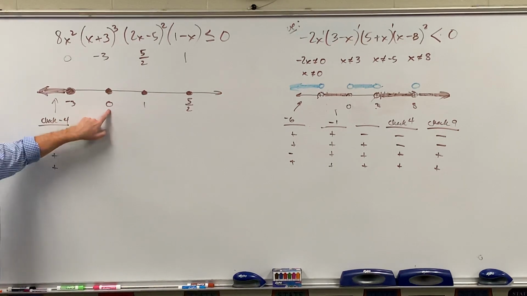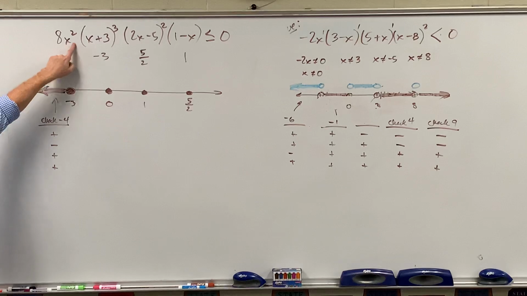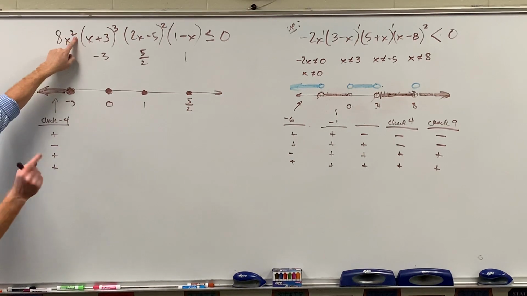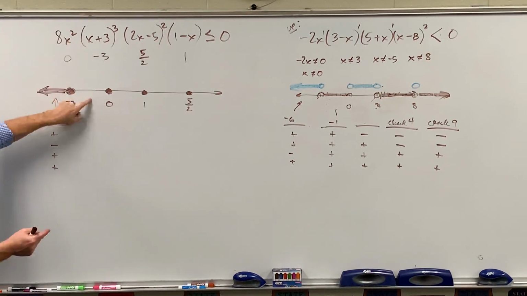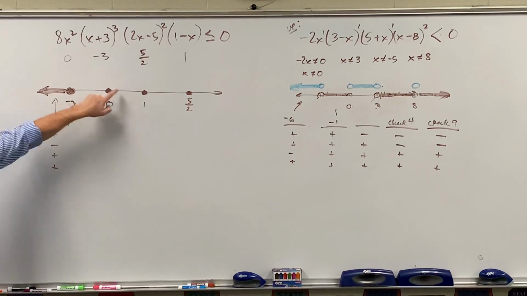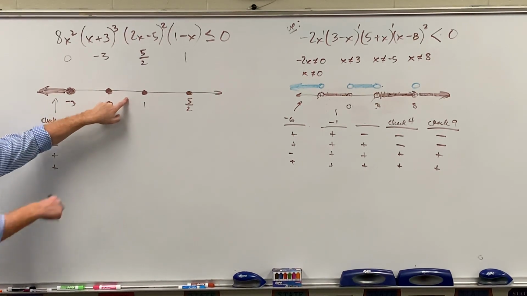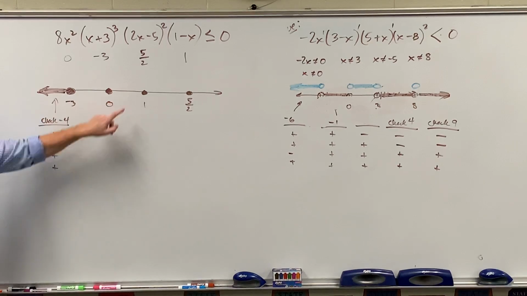Now what do you know about 0? It came from that. Oh, wait, that's an even root. What happens at even roots? Bounces, which would be the same thing on both sides, right? So if it didn't shade here, it's not going to shade there. So now I know it doesn't shade there. But guys, look, who cares?